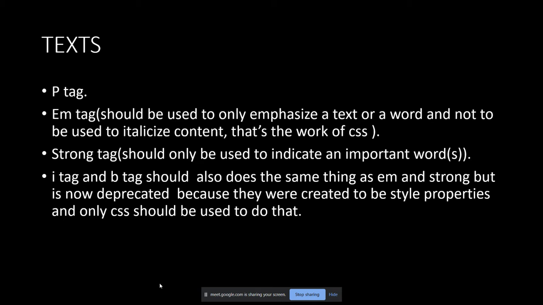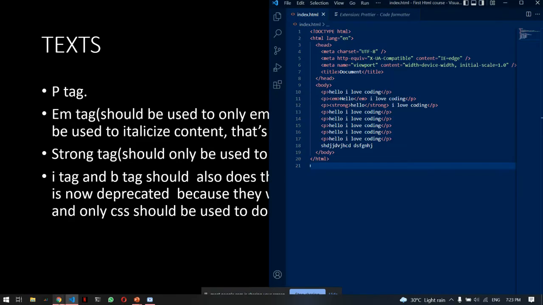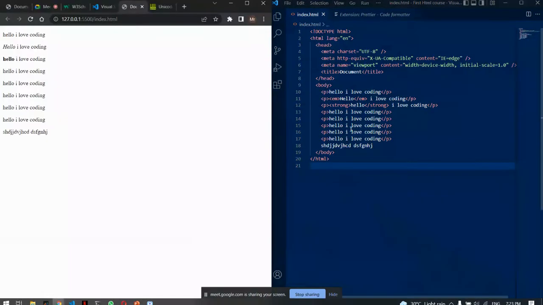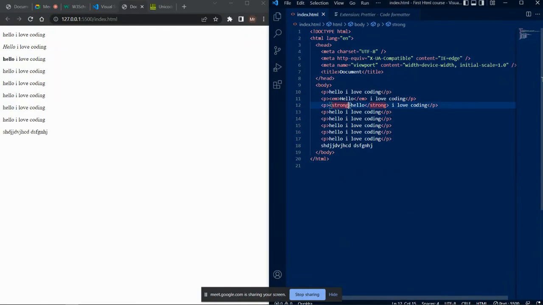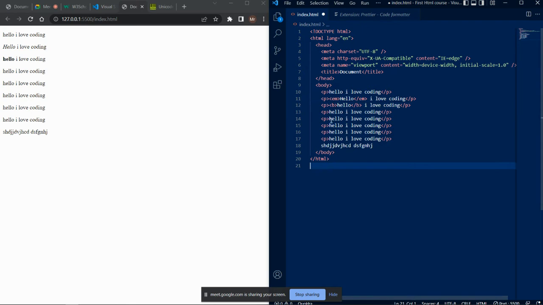HTML did have some tags that could style, and that's the I tag and the B tag. Let me show you. Let's click on the strong. As you can see, the extension is helping me to change the other strong as well. Let's put the B tag and save.